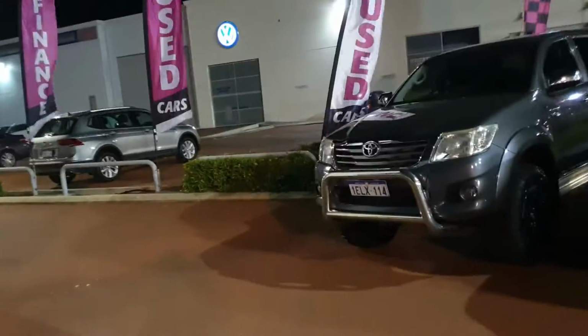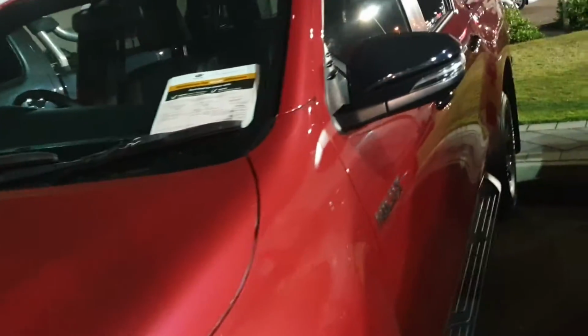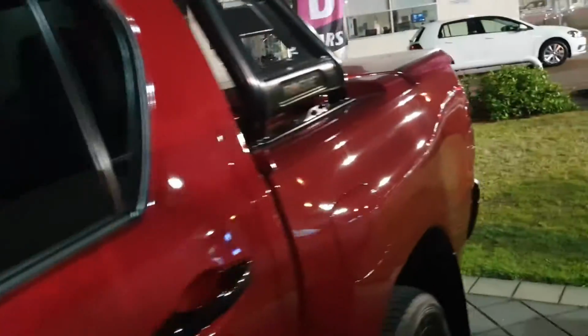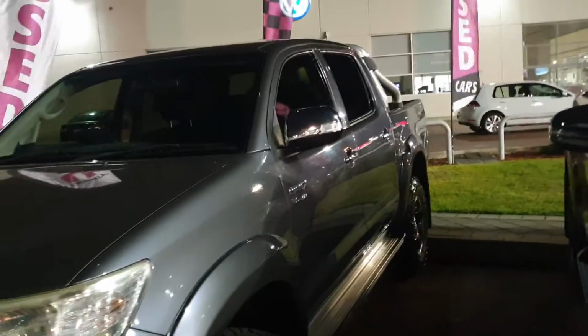So these would be trade-ins usually, or they picked them up cheaply on the second-hand market to flip them from the wholesaler. So what have we got? This is a Toyota something or other. Hilux. Okay, it's a Hilux, and it's quite nice in that it's got a nice closed off back end on it, so it's not a tray. This one over here is a tray, which is perfect for a tradie, but not for a person that just wants a nice family car or something that can still pick up loads. And this is a Hilux with a nice bed in it.